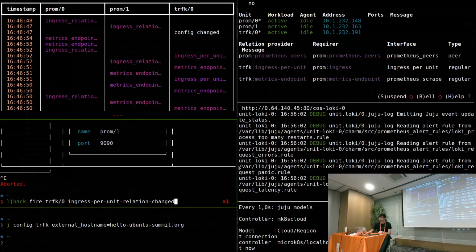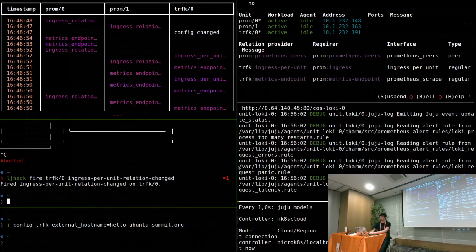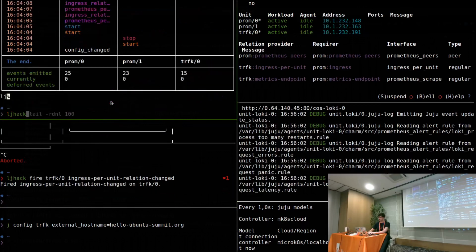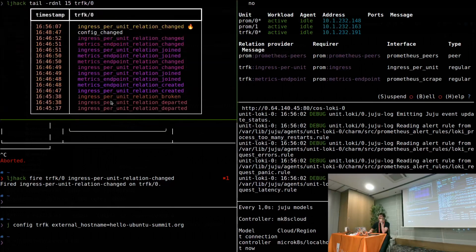Follow-up. This might be too specific, but let's say you wanted to simulate changing the IP address. Changing the IP address of a unit does trigger a relation change, or a unit changed event, peer relation changed. Can you pass in specific values, I guess is my question. So, when simulating, what values are the contents of the databags, you mean? I think the answer to that question is that information comes from relation data, which is sort of outside of the event.